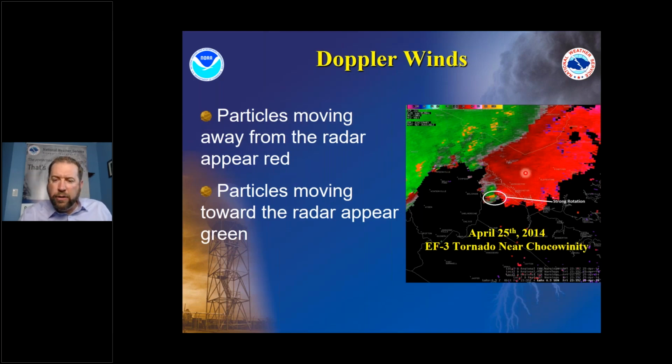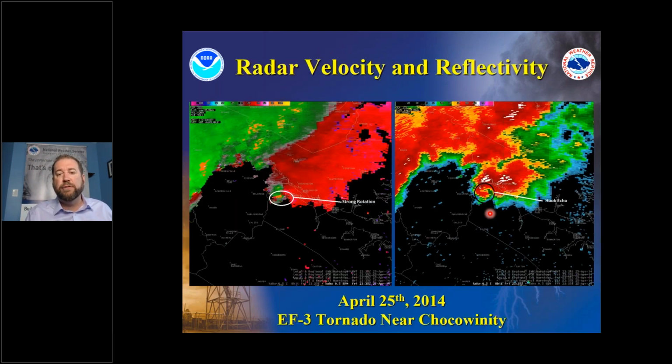So you might say, well, Eric, there's a lot of red and green up here. Why aren't you worried about that? It's got to be co-located with the storm itself. It does show that there's some air coming together here, convergence. But what our eyes are drawn to is something where it's real tight. We call this bright and tight. You have a red right next to a green, and you have a thunderstorm updraft to lift that rotation. It's very likely that you have a tornado.